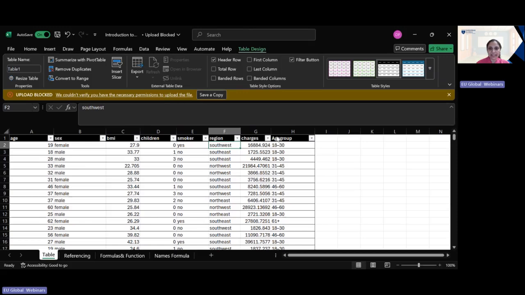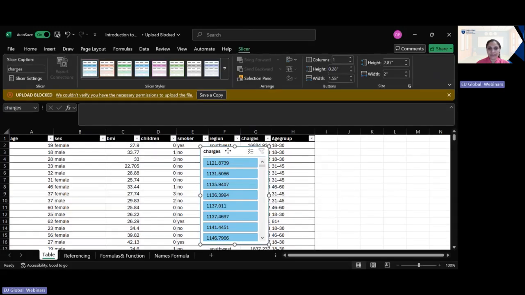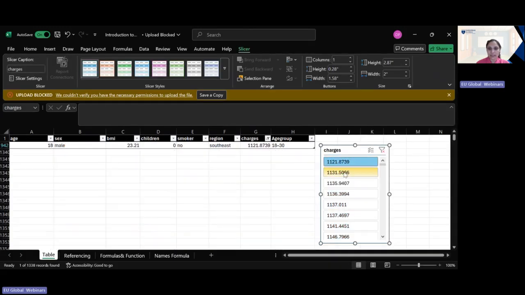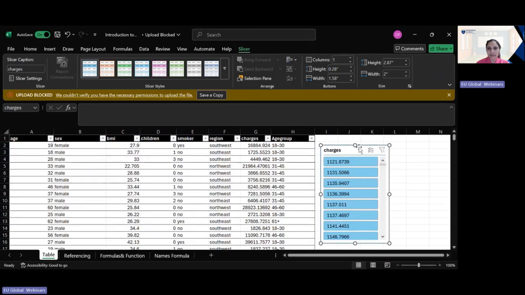If you want to insert a slicer, you can just insert a slicer as well. Suppose we have one for charges, so this slicer will be inserted, and we can click on any of the charges, right? And our table will be filtered. It is just like the filter option that we have. If it is not required, we can just remove this, and we can see the data for the entire data set that we have, right? We can also change our slicers and make them look more attractive. We can just add the slicer as well, right?